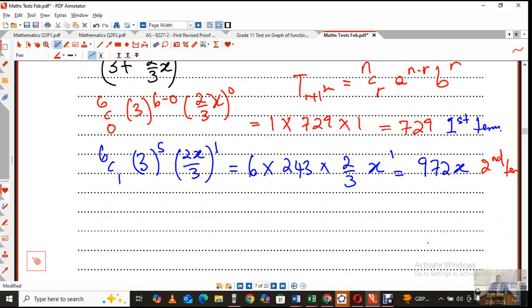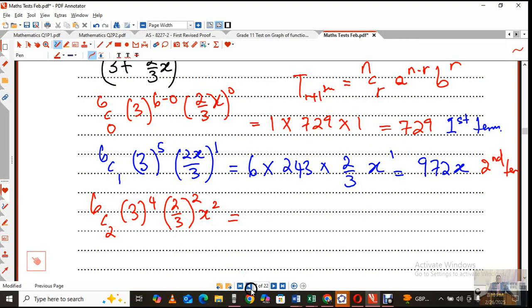Right. So I'm going to have 6 choose 2. Okay. So this is my third term. For my third term, r is always 1 less than the term number. Then I'm going to have 3 raised to the power 4. Then this stuff over here, for the sake of separating it, is going to be squared, and that x will also be squared. So I'm just separating the two.